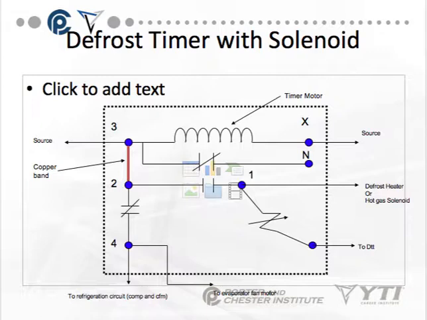Okay, in this case, again, we still have the defrost solenoid with a defrost termination solenoid. Pin 1 goes to my defrost heater. Okay, so pin 1 is my normally open. Pin N is not neutral. It's my normally closed. If you put neutral on that N, you'll have a direct short circuit, so make sure you take a look. Pin 2 to 4 is my normally closed, and that's my refrigeration circuit.